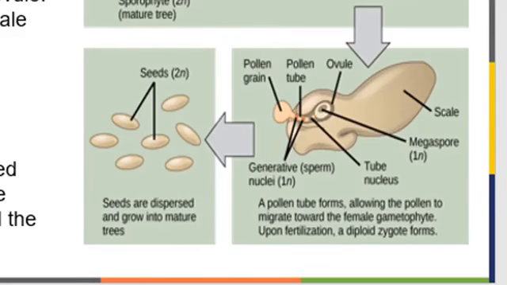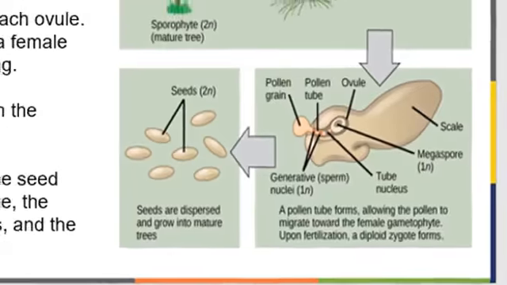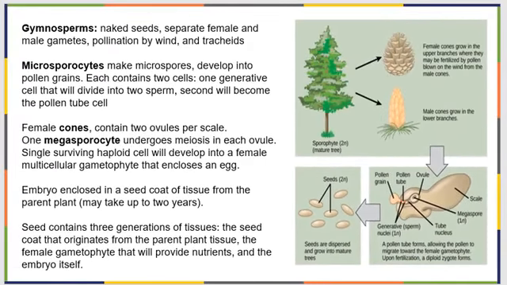The act of fertilization takes a little bit of work when it comes to plants. The female cones also contain 2 ovules per scale. One of the megasporocytes undergoes meiosis in each ovule. So you have just one haploid cell that actually develops into the gametophyte, and the other haploid cell will feed the embryo itself, because the embryo is enclosed in a really tough coat, and it can take a really long time for that seed to essentially be ready to grow into a whole plant.